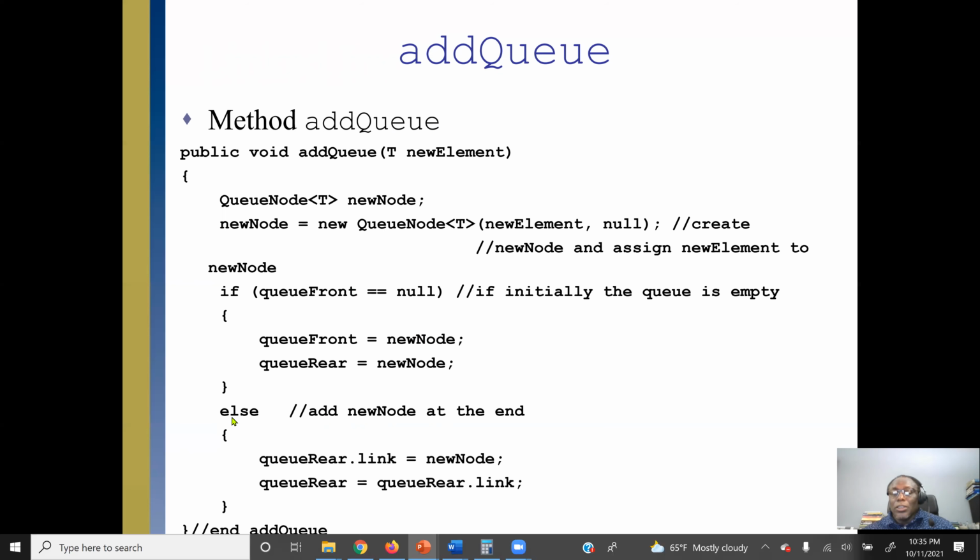But if it's not empty, else, then we need to assign the new node. Remember, we insert an item to a queue from the rear. So we move the queue rear.link, we move the rear one step, so we can get space and put the new node there. After we put a new node in queue_rear.link, we increment the queue rear by saying queue_rear.link assigned to queue_rear.